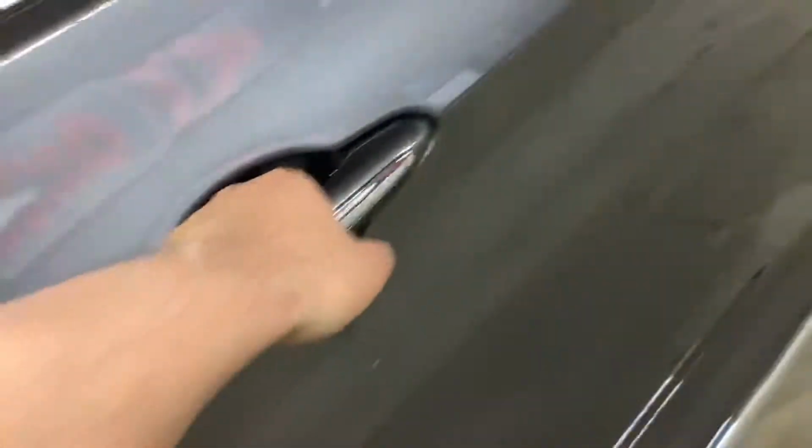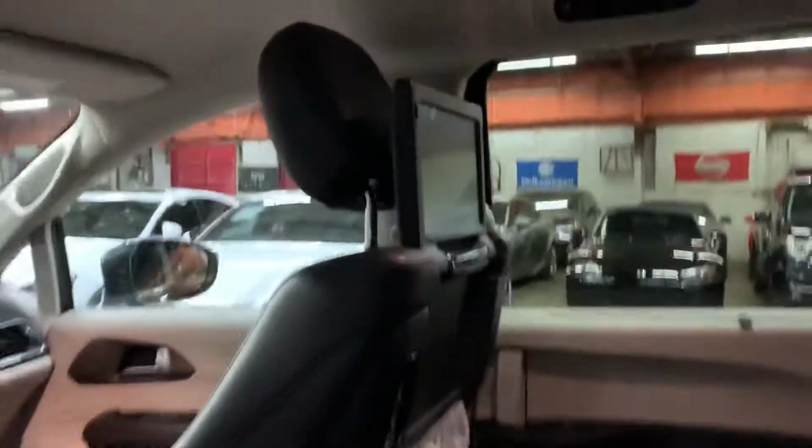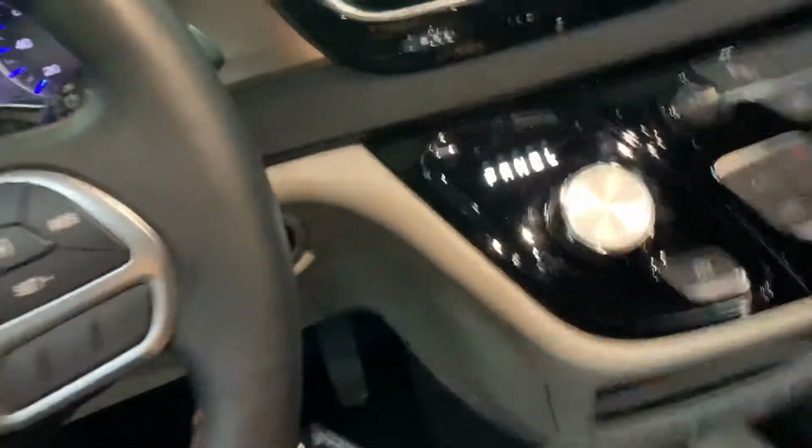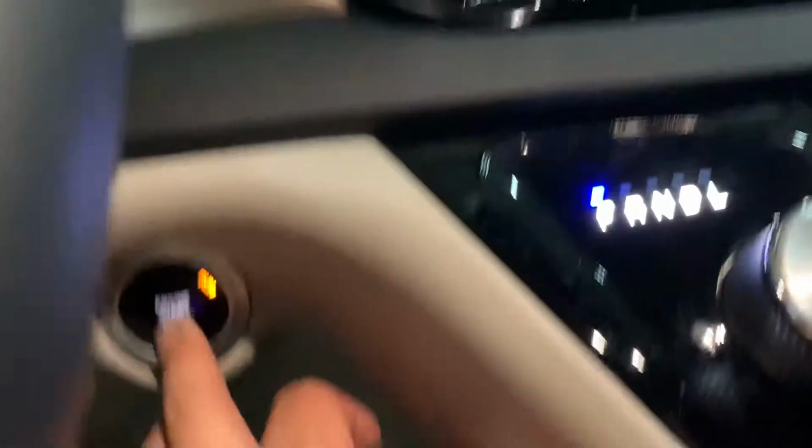All right. And you do have your screens here. We will turn them on once we turn the van on. And then it does come with headphones. Take a look at your power seats. And it does come with the owner's manual, guys. So if you want to get to know your van better, it does come with the owner's manual. Here's the controller. It is push start, so push the brake. Let's start, and there we go.